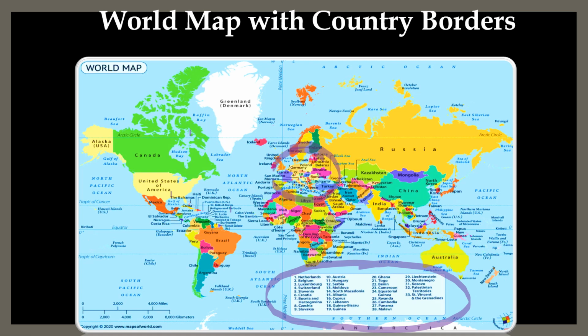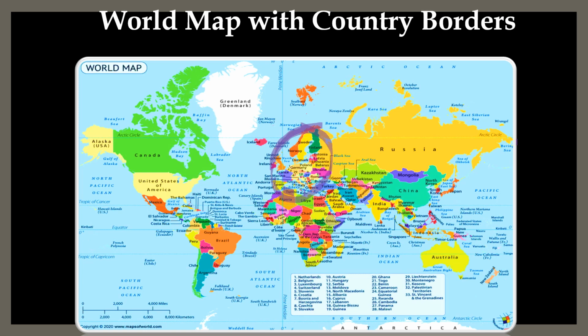So here in Europe, where we can see there is a lot of very small countries, they have a bunch of different numbers. So say number 10 here is going to be Austria. We can tell that Austria is a smaller country versus Russia, which has a much bigger landmass. That's another thing about the borders and why it's important to have a map like this, so you can understand both the size of some of the countries that exist as well as their size in comparison to some of the other countries.